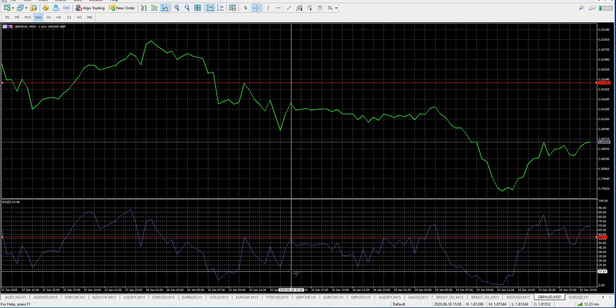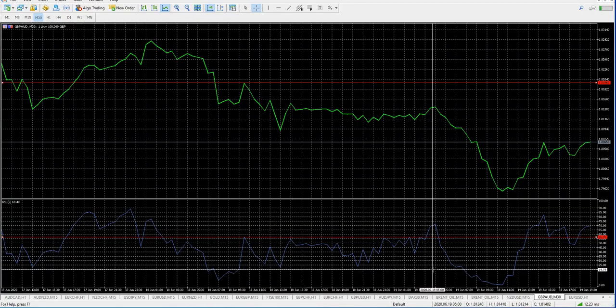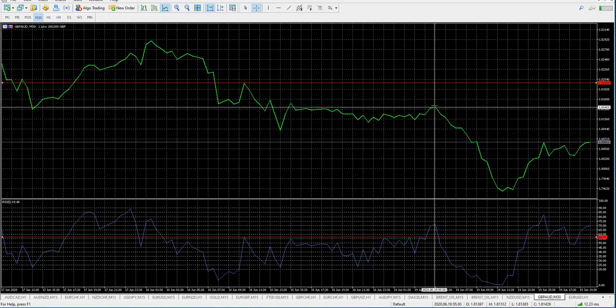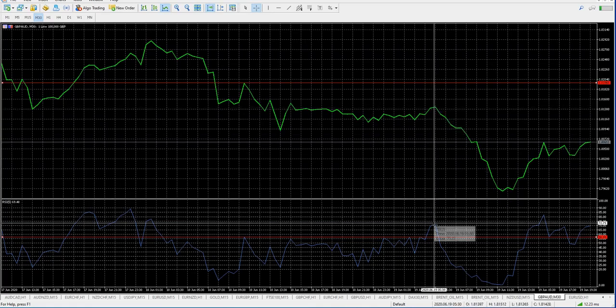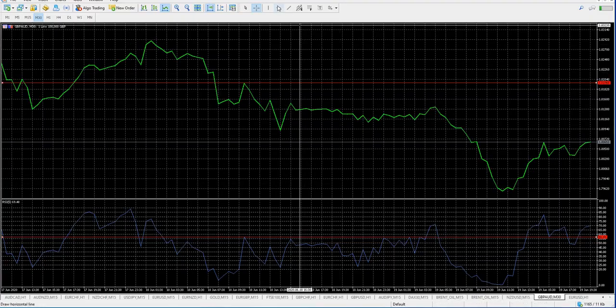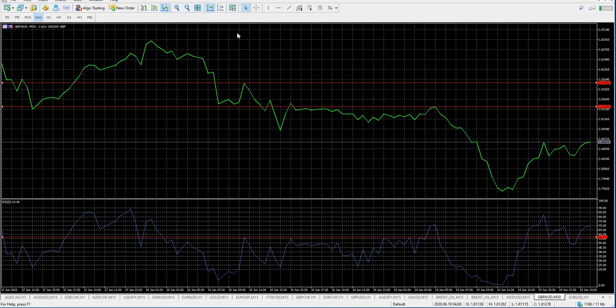But if you use your cursor, come all the way down here, you can actually see on your line chart there's a top there. You come down to the RSI there, and there is a top there. So you can use another horizontal line on the top there. So above there you've got a top, and then you use another horizontal line on the top there. There we go.